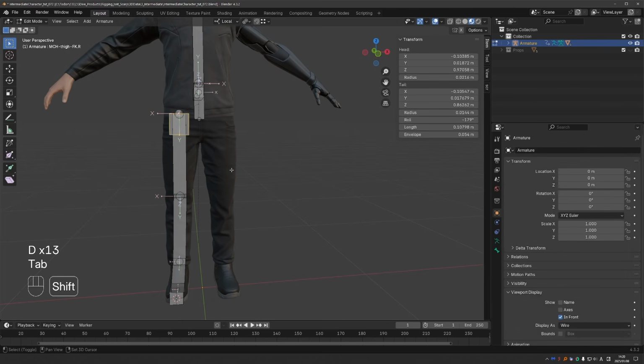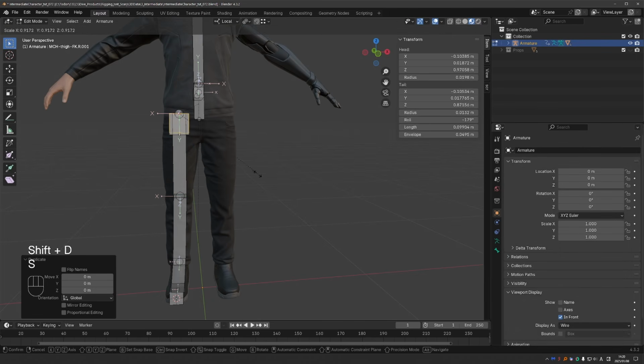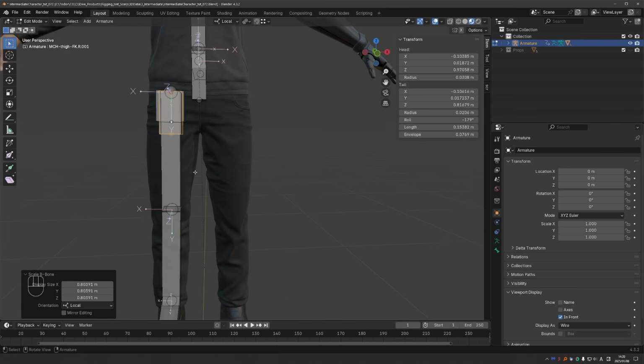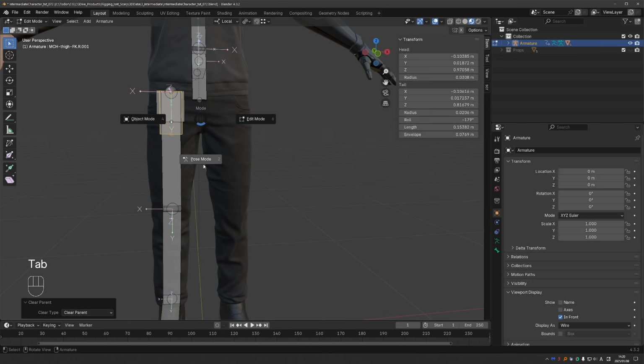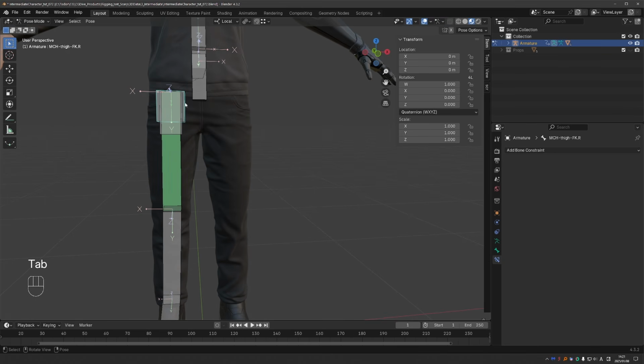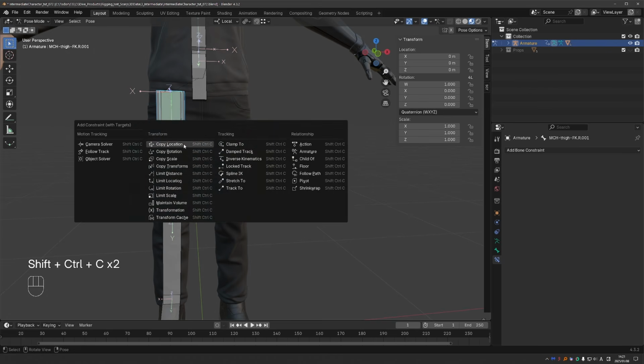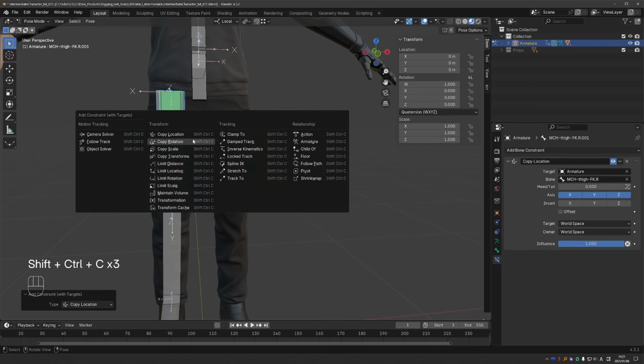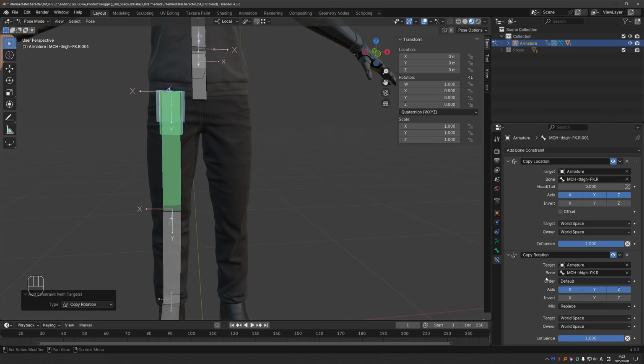Okay, in edit mode, I'll create a copy of this bone, make it slightly longer and slightly thinner. I want to set it up exactly as I set up the main FK thigh, which means that I have to clear its parent. Then in pose mode, I'm going to select this bone, shift select the new bone, Control Shift C and give it copy location, and then one more time and give it copy rotation. And we'll leave both of these constraints using world space for target and owner.